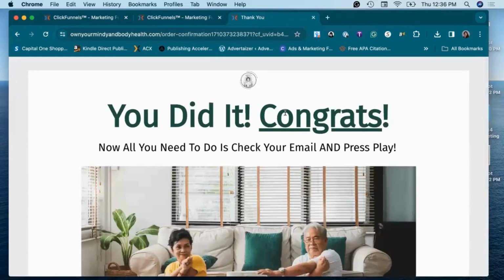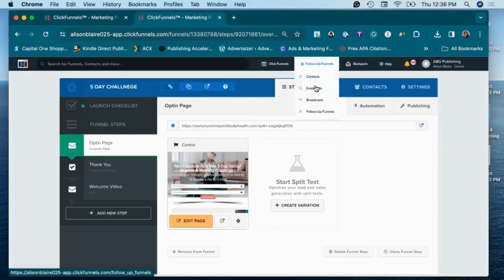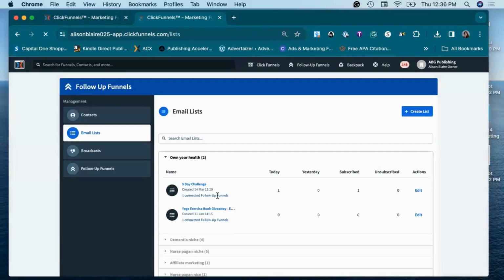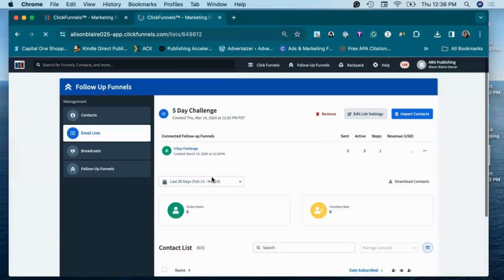Fantastic. I love it. So opt-in page goes to the thank you page. Now we can check and see if I was added to the email list. Right? One person's connected. I can see who that person is just by clicking on it here. And there I am. Fantastic.